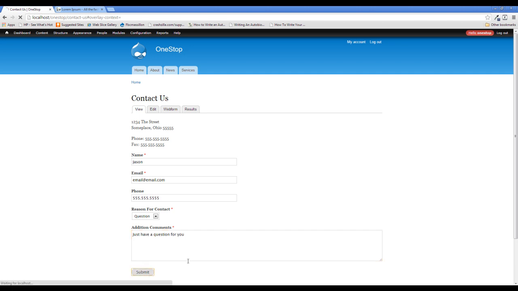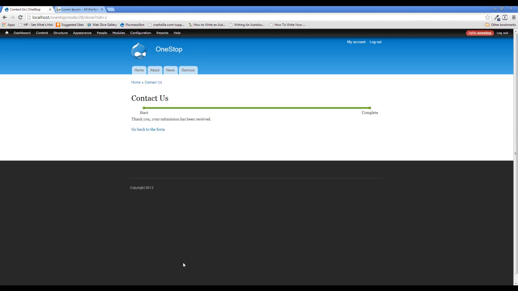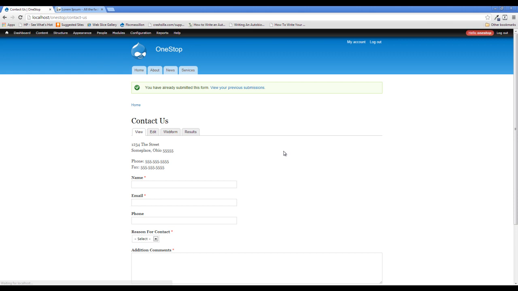So we will submit this. The web form module will take you to this page here that says, thank you, your web form submission has been received. And then you can go back to the form and it lets you know, here's your progress. This is how far it is. If this was taking us to another page, another section of the web form, page 2, it would let us know where we were at in that process. But now we know this is over and I can go back to the form. And that's another important piece. Let your users know where they're at in this process.